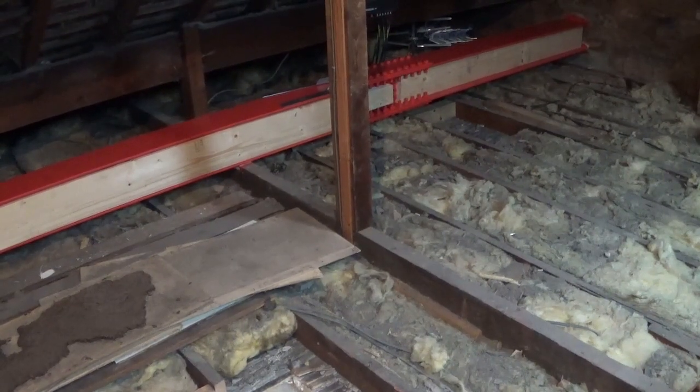So my plan is the beams are 100mm deep, from the front to the web, and then the same on the back. So what I've got is two 50mm pieces of timber, one in front of the other, and then bolt it through. Then I'll hang the joist hangers off that. So that's how we're going to go for now.